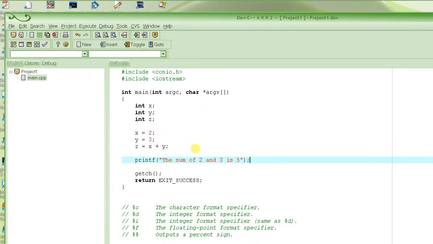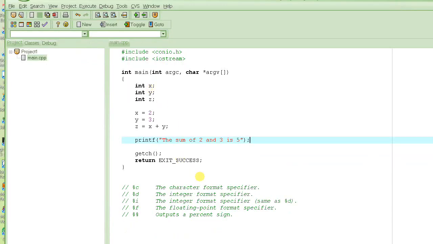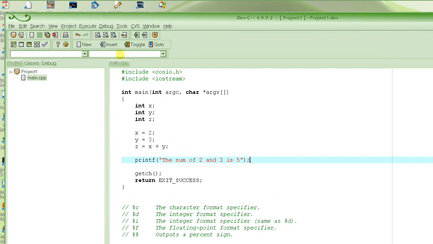As I said, the computer is not going to understand this. The computer doesn't understand C. It doesn't understand C++. It doesn't understand Pascal. It doesn't even understand assembly. The only language it understands is machine language. So every program that we write in any other language, we have to translate into machine language, and this process is called compiling the program. So we are going to compile this program.